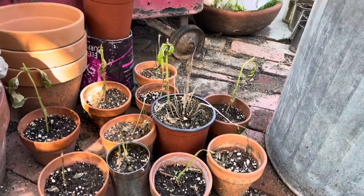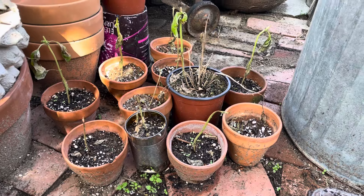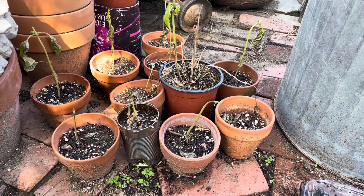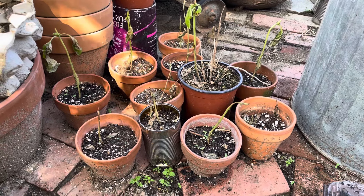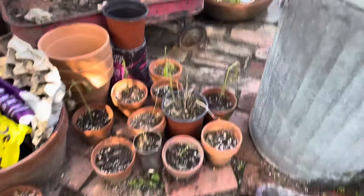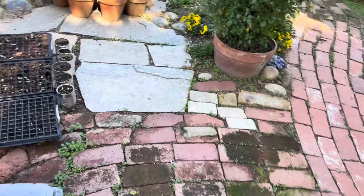These are my sad-looking little basils that I planted from one potted basil from Trader Joe's, which is really about a dozen or more individual basil plants. I carefully teased them apart, put them out here, watered them, and said 'okay babies, make it if you can.' It looks like I'm actually going to have some that will survive. They look awful now, but I think they'll look okay after they grow and I pinch them back a bunch of times.